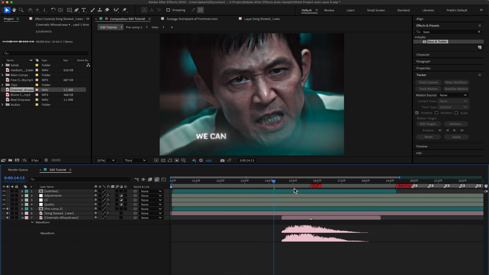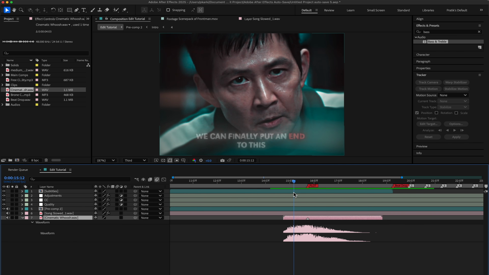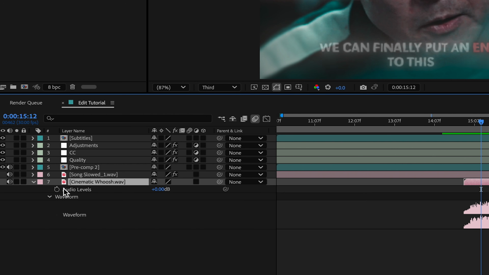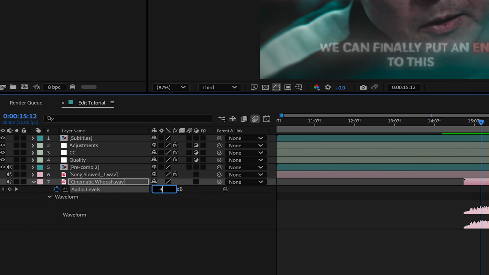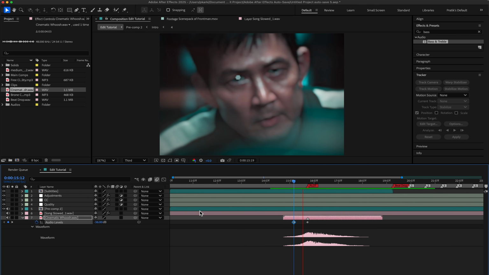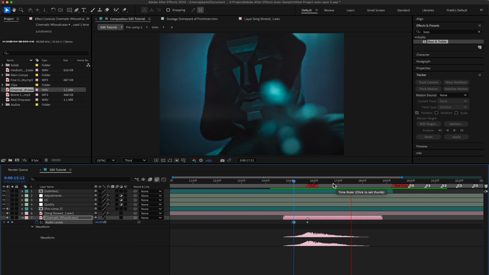As you probably noticed, the SFX is a little too loud and a bit too long, so let's fix that. Press L while holding Shift to bring up audio levels. Create a keyframe at the marker and change the value to -8. Then for the starting point, drop it to -36. Now that's more like it.